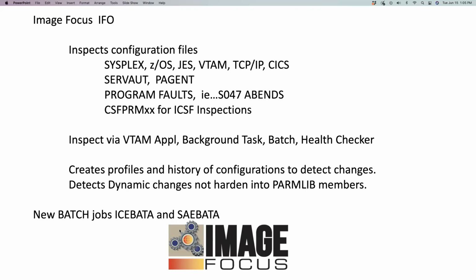Look for possible failures in program starts that may cause a problem, like a System 47 ABEND because of authorization problems. Check ICSF and a whole bunch of other things, and give you the ability to run this in a variety of ways in order to test that readiness or that integrity of that particular process. So you can look at definition files for the system that's running, or the same files for a system that's never been IPL'd before, and give you back that evaluation.